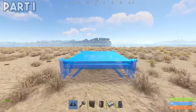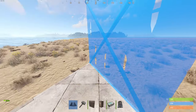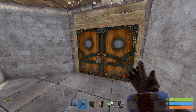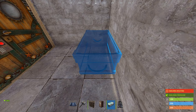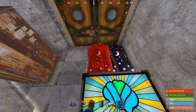Alright, so running up, you want to place a square foundation, followed with two triangle foundations, and then you want to encase one of the triangles and the square. Once you do that, you can place a wall frame with a door, and then the TC. Next, you want to place the box as flush as possible to the wall, and then the amount of sleeping bags for your group.